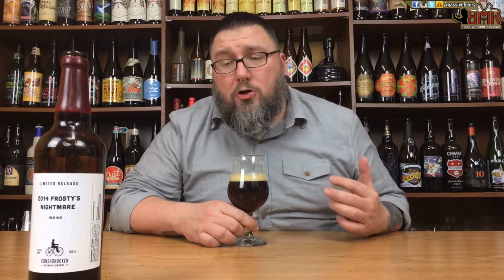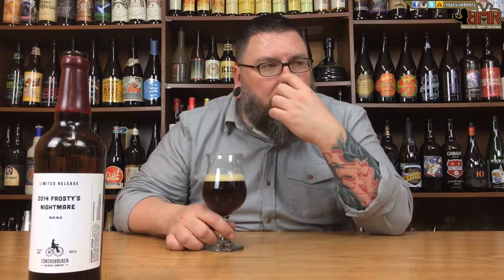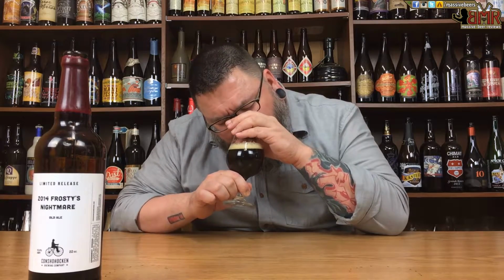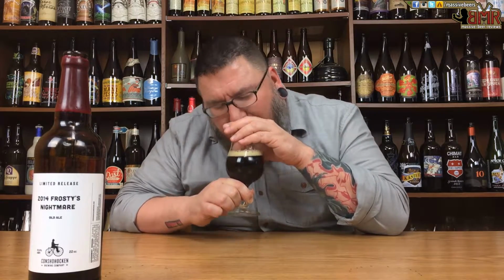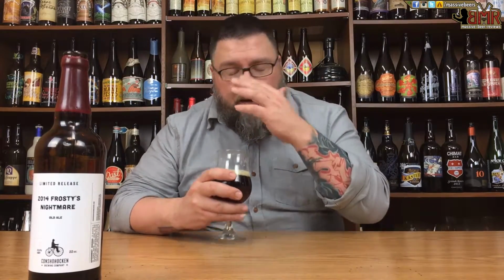Huge, earthy, herbal, English style hops in there. I mean, it's almost like it's a tea. That's how earthy and herbal it is. Yeah, and that's really all I'm getting there. I'm not really getting much booze in there. I'm not getting a lot of those dates and figs and caramels that you typically want and covet in your old ales. Just getting a really big, almost tea-like kind of beer out of here.